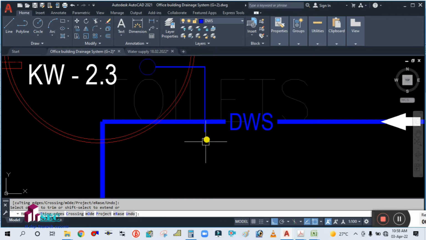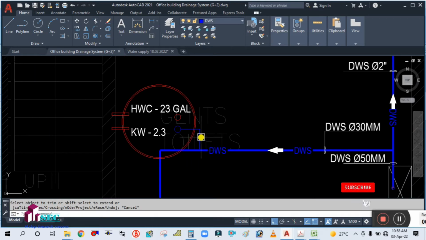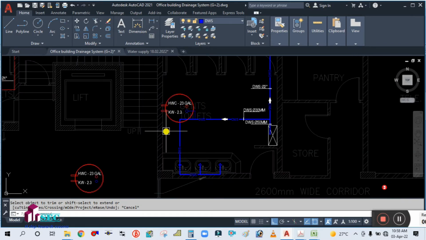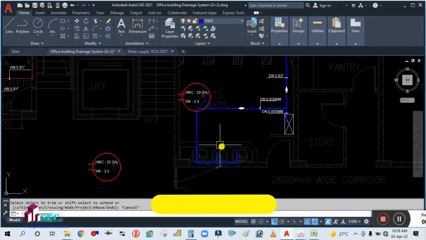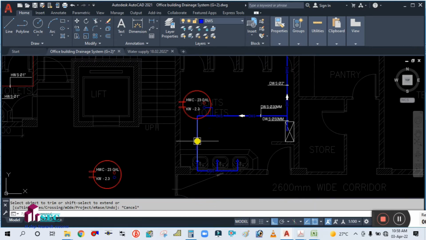Double trim this extra line. Okay, and now this normal water enters this heater, and from this heater it will distribute to each toilet, each fixture, lavatories and sink.